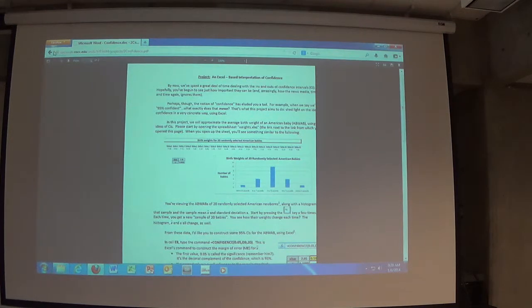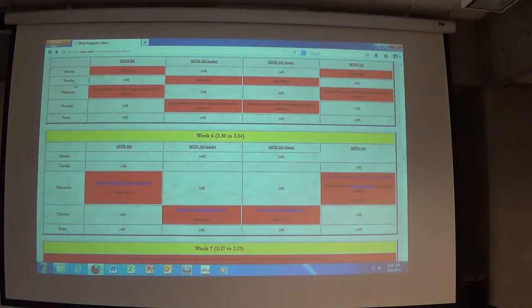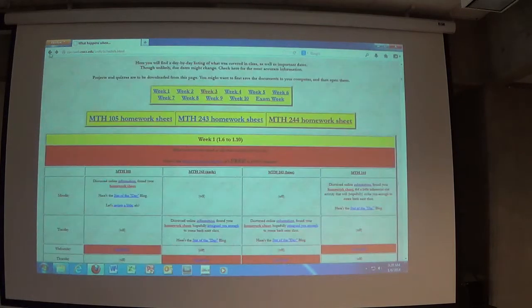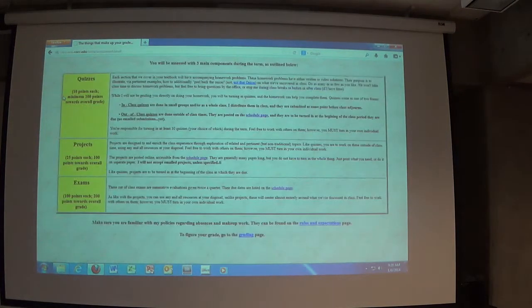So anyway, the projects, let me explain the projects a little more to you. Go back to that page. The point of the projects is to do one of two things. Number one, it's topics that are not in your textbook, but should be. Like the third one, remember the Deepwater Horizon explosion from 2010, Gulf of Mexico? Big oil platform exploded, and for 86 days it was pumping oil into the Gulf of Mexico.